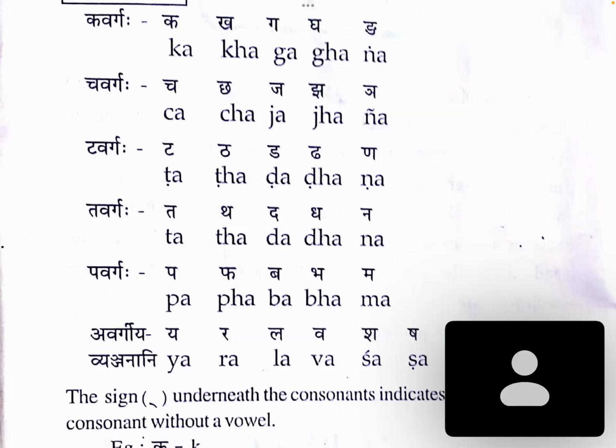So, ka, kha, ga, gha, nga. Cha, chha, ja, jha, nya. Ta, tha, da, dha, na. Ta, tha, da, dha, na. Pa, pha, ba, bha, ma. Now, they are called Vargiya Vyanjanam. Why Vargiya? Varga means a group, a class. They are all classified, they are all falling into one group. So they are called Vargiya Vyanjana. Vyanjana means consonants. Swaram means vowels. Keep that in mind.